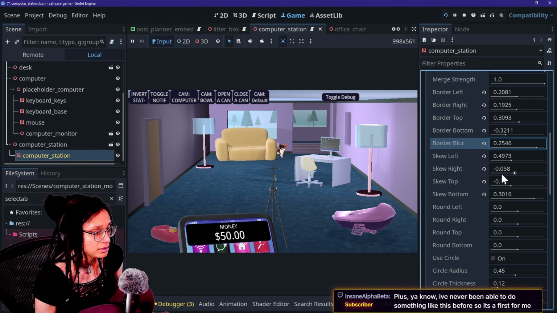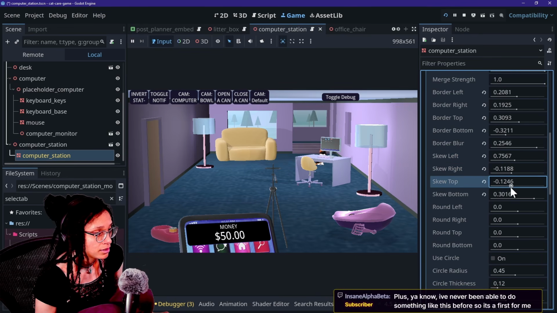How do I do this again? Well, the skew, maybe the skew. Maybe that's where we get it to wrap around. I just got retail flashbacks talking about skew. I don't remember what this does.